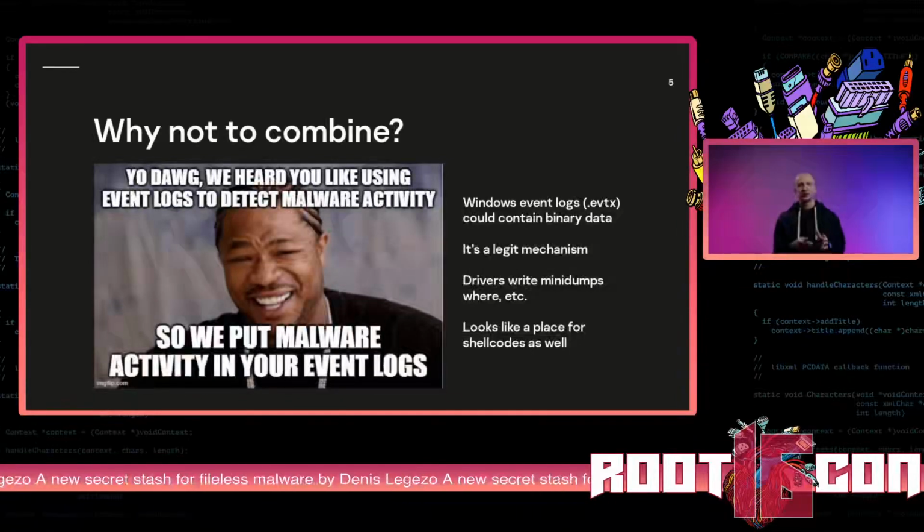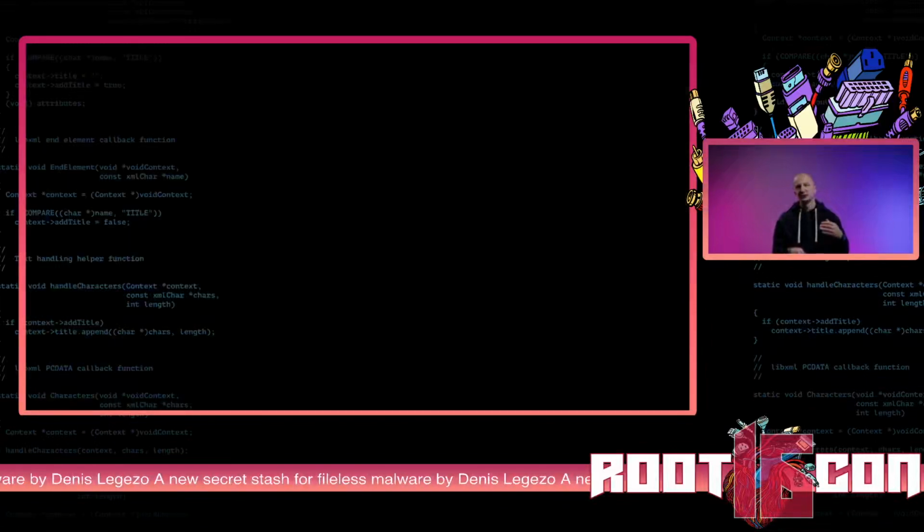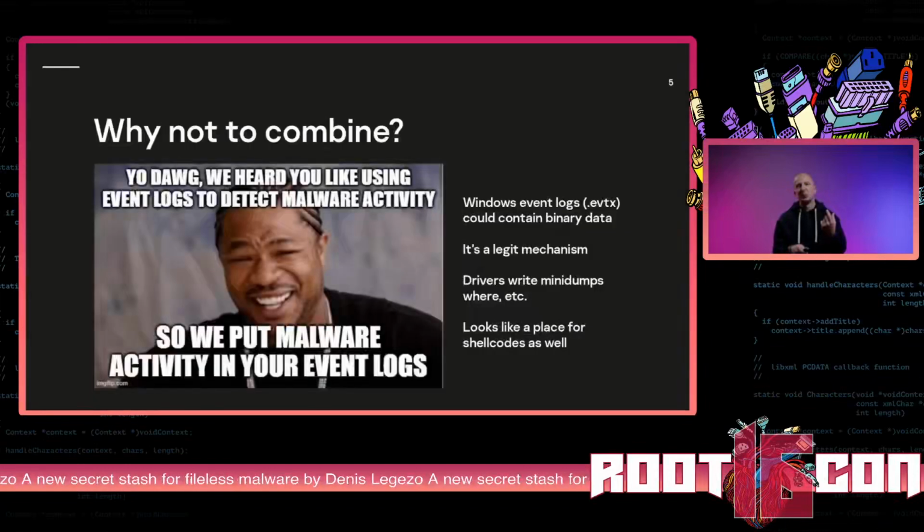Imagine you have a user base. Users get some errors from the driver and write to support asking why. And your support staff could ask, could you please share these mini dumps for us to understand the error? So this is part of the story: binary data in Windows event logs is a completely legit function. You could write software and use a binary part in your logging mechanism.